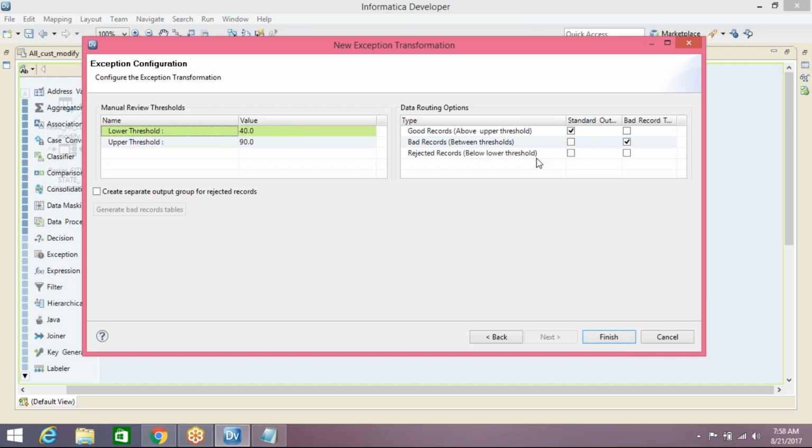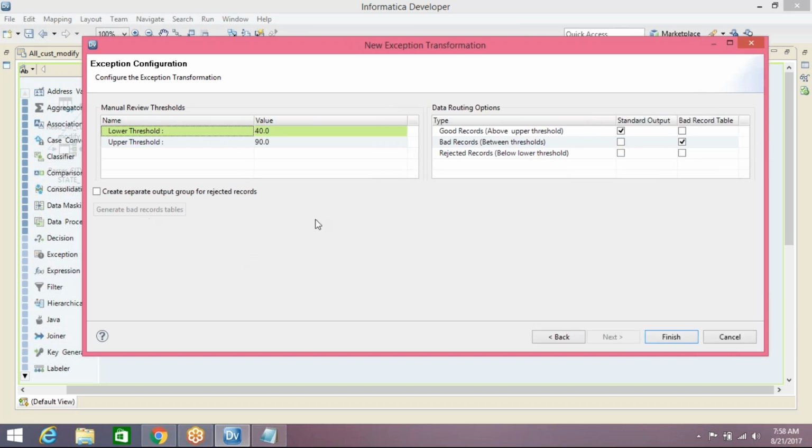Reject records below threshold limit. I'm creating a separate reject records table. Finish.